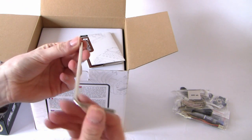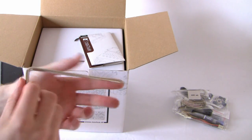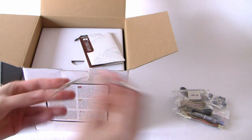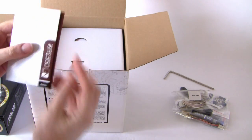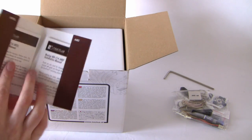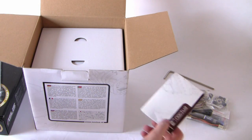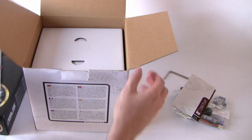Noctua screwdriver, which is really handy. They include this in quite a lot of their CPU coolers. Very good. And obviously the manual, which you're going to need to install. This is going to assist you with the installation of the NH-C14.